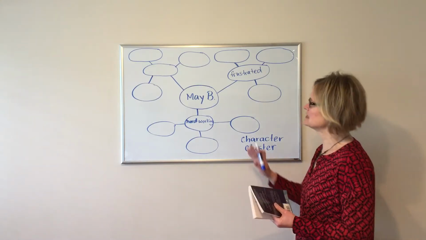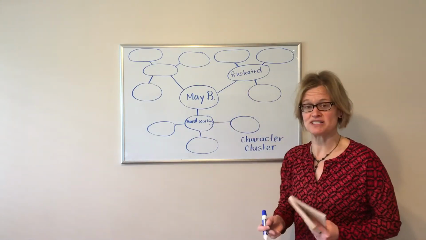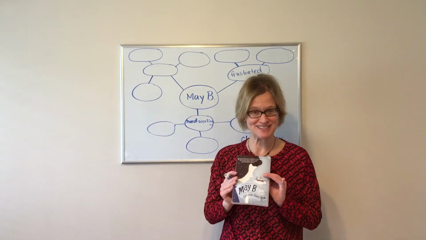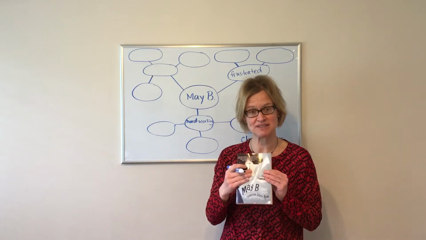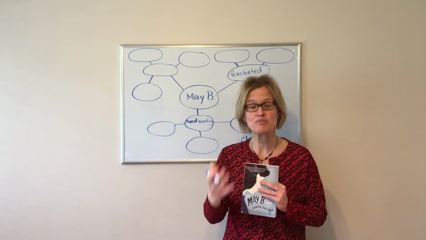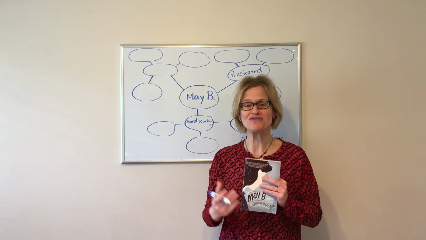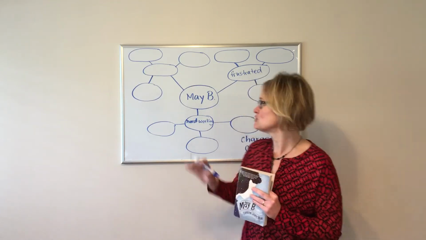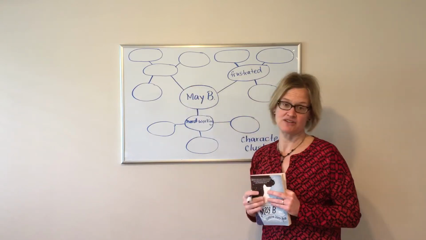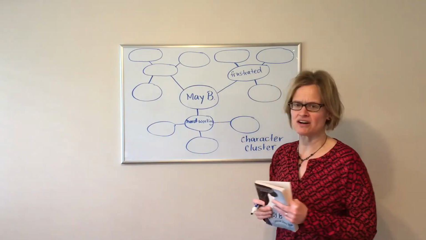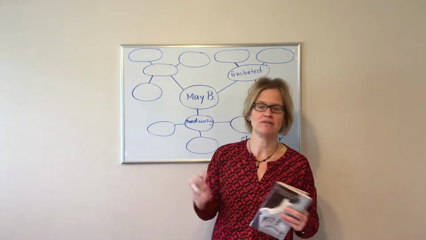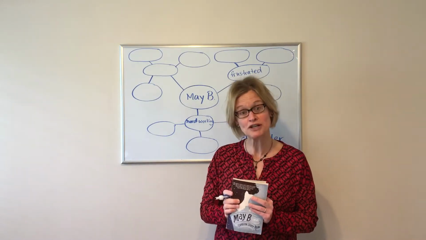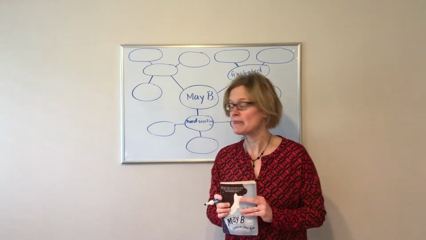So we are identifying character traits of May B, but then we also have to find what's called literary evidence, okay? Literature is books. So evidence is proof. So what we're doing is finding proof from the book, or literary evidence, to support our character traits. So I'm not just saying, oh, she's hardworking. Well, how did May B show that? I don't know. No, I want to be able to show you in the book exactly where that is. And so we're going to do some of those together, okay?